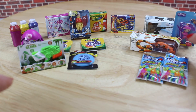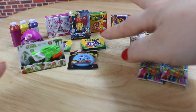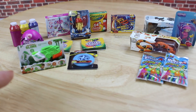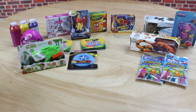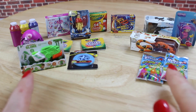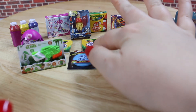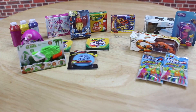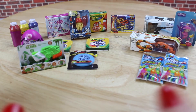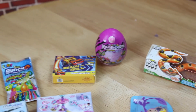Last but not least, let's talk about the quality. The quality of the little plastic toys is amazing — there are so many details on those packages and the tiny figures are really cute. But the quality of the empty packages is really not good. So I'm giving the quality a 4 out of 5. They put so much effort into the details but forgot about the durability. But overall, I really like the toy mini brands.